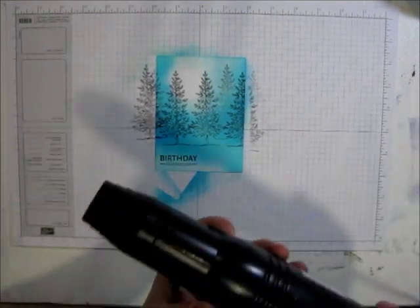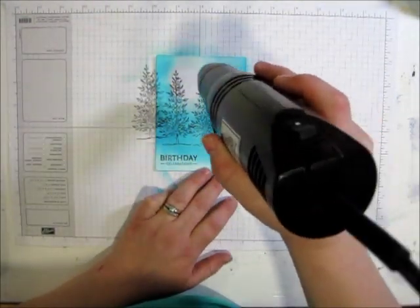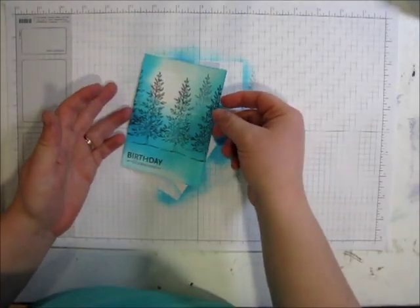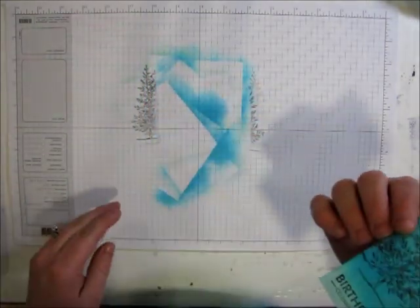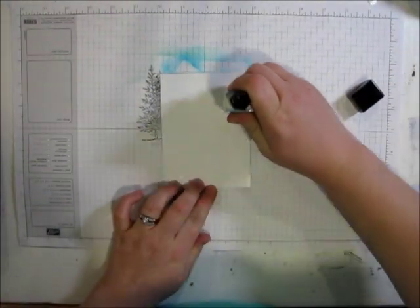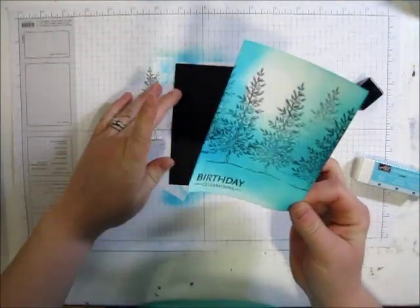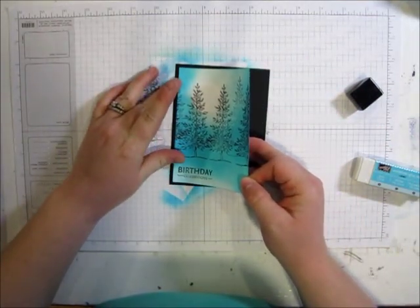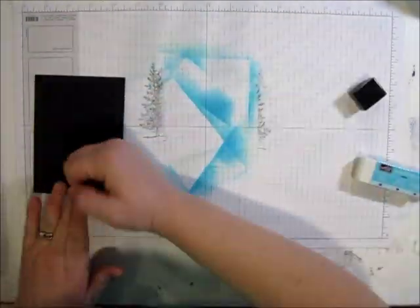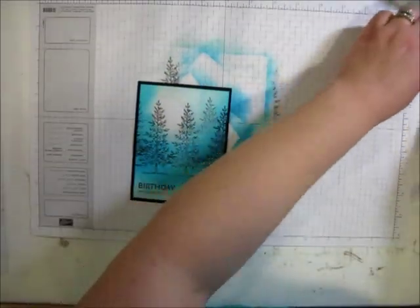And now, because we've added so much ink, I'm just going to hit it with the heat tool really quick. That's just because I want to make sure that all my ink is good and dry before trying to glue it to my card front, because I don't want to smear any of that black ink. And I am gluing this onto a 4 by 5 1/4 inch piece of basic black. Okay.